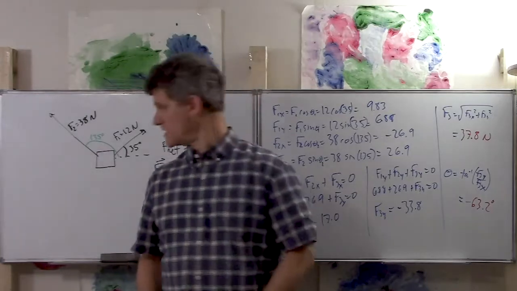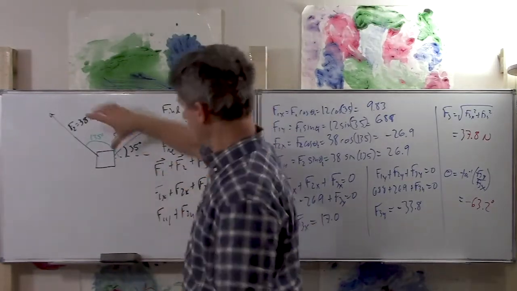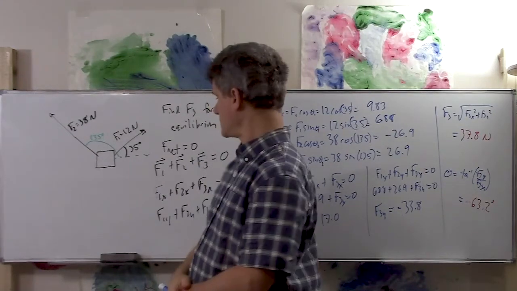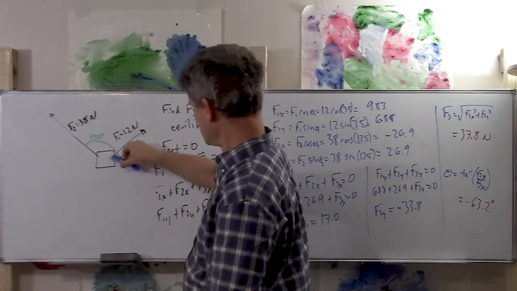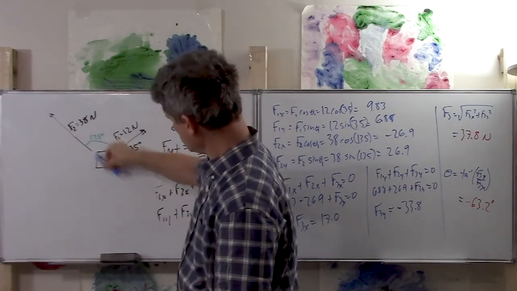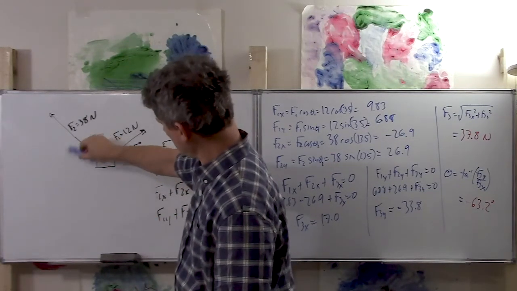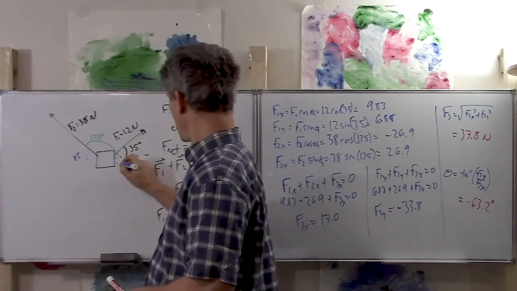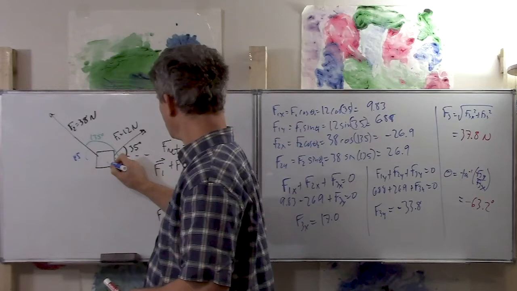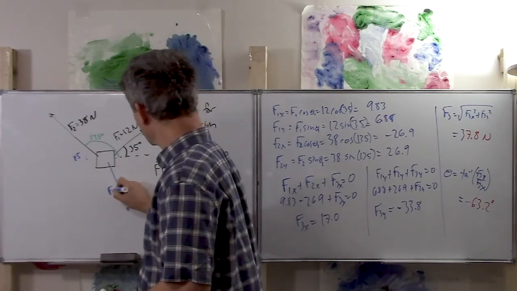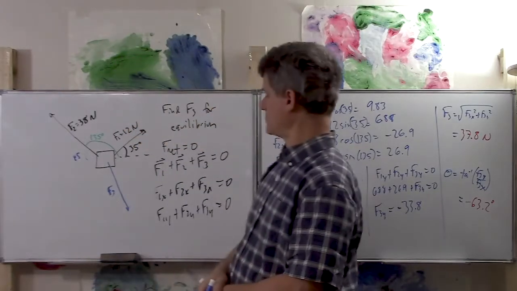So let's see if that makes sense. The magnitude was sort of about the same size as this vector, and the angle was at negative 63.2 degrees. So that's going to be somewhere kind of like this. It's not going to be directly opposite this. This is really 45 degrees from the horizontal. And we're looking at an angle here of a little bit more than that, so something like this. So that would be our F3.